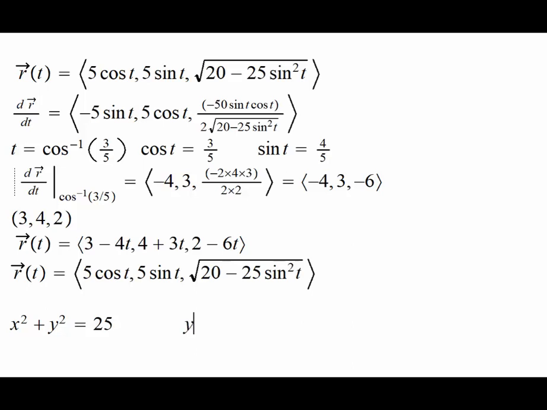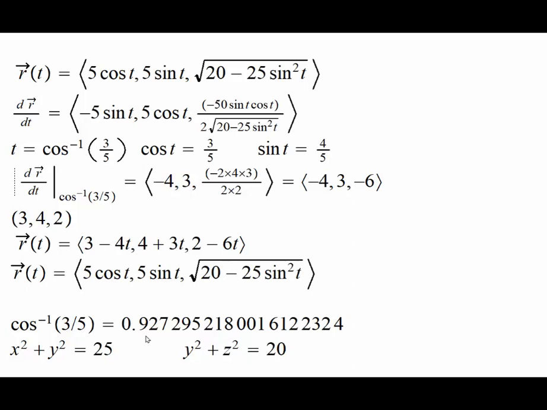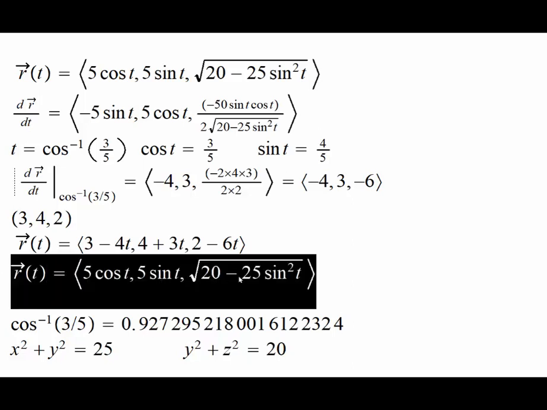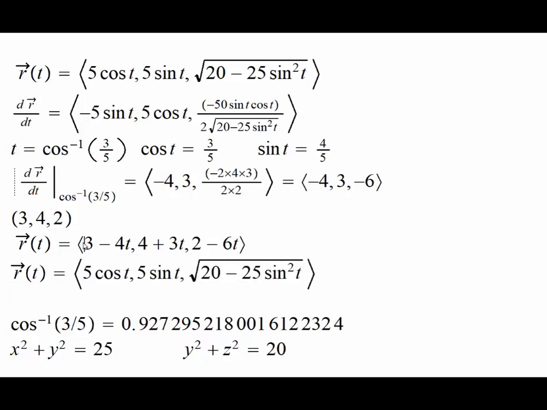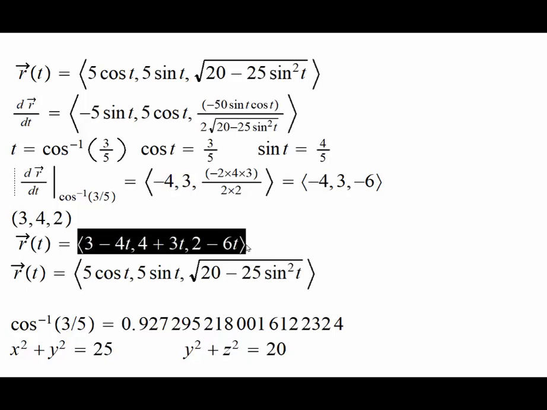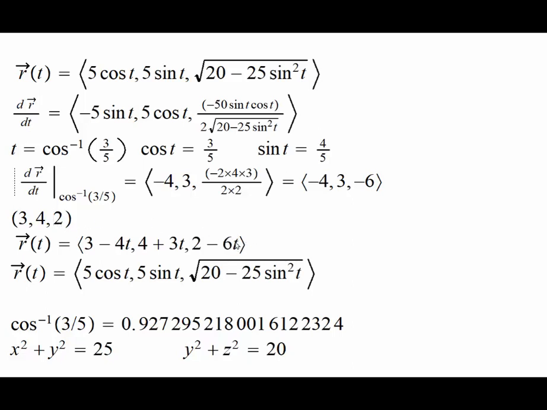because we know how to do those, right? And then y square plus z square is 20. Okay, so let's first see how much this value is, so that we know what kind of window will contain the value. So that value is about 0.927. So for this we will give the t value from 0 to 2, and in this one you can see 3 corresponds to t equals 0, 4 corresponds to t equals 0. Here 2 will also be at t equals 0. So what we can do is take it at -1 to 1 for the line's parameter.